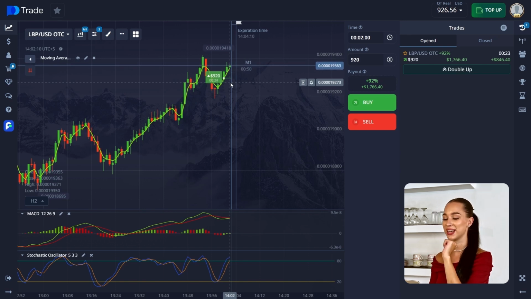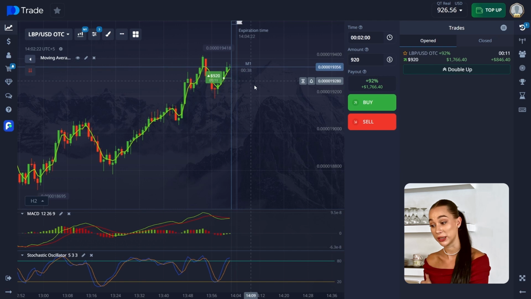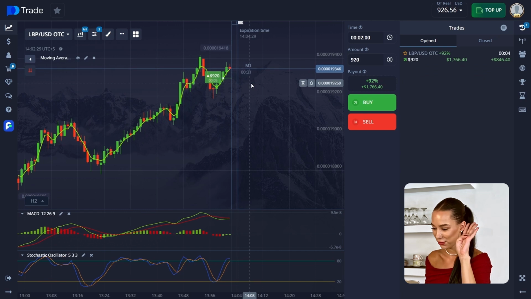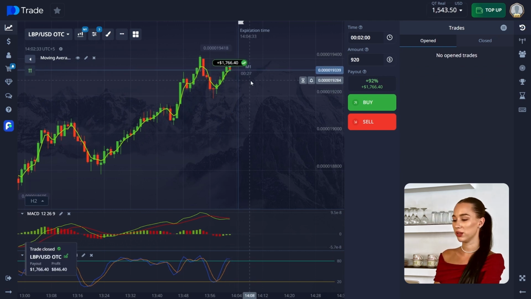It's 23 seconds, guys. Okay, we're in the plus. It's going pretty good. We can see the line of stochastic is moving lower. It's almost at the oversold zone already. There are red pin bars in the MACD, so it was definitely a sell signal, but sometimes a reversal could happen, or you just won't have a little bit of time to close the trade. So guys, it's 5 seconds. 4, 3, 2, 1, and we close the trade.